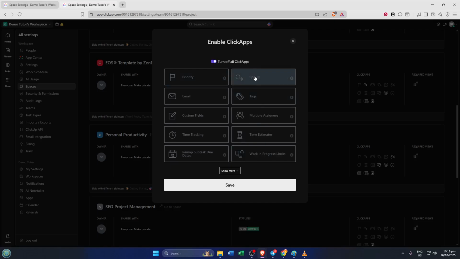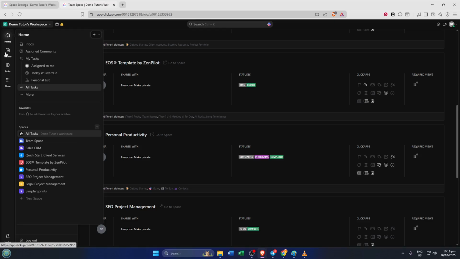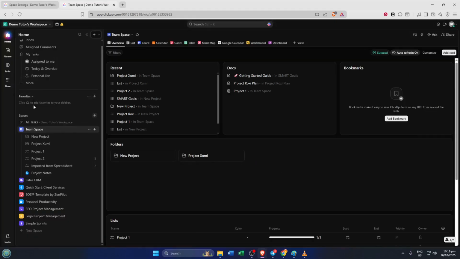If you're not seeing Sprint pop up instantly, just type Sprint in the search bar. Two things matter here: that both sprint points and Sprint are enabled. Sprint points let you estimate task complexity, super helpful when you're planning your sprint, while the Sprint app itself allows you to actually organize tasks into timed sprints. Once you've double-checked that those are enabled, feel free to close out of that tab and return to your ClickUp homepage. Sometimes, setting up new features can take a few seconds to load, so don't worry if things look like they're thinking for a moment.